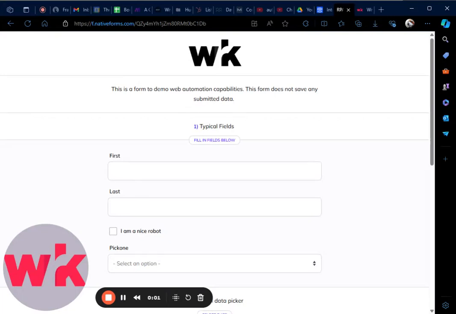Hi, I'm going to show you how to fill a web form using a method called Web Process Automation, also known as Web Browser RPA. There are a few ways of doing this, such as using a programming language like Python, but today we're going to be using the Wrk Automation Platform. By using this platform, we can do all of it without any code or advanced technical knowledge. However, some basic understanding of web components is still required for this particular example.